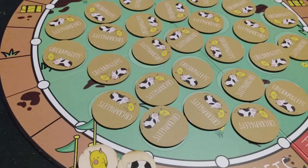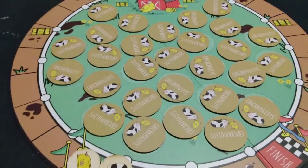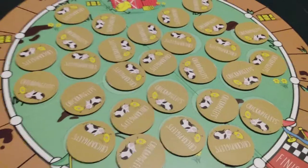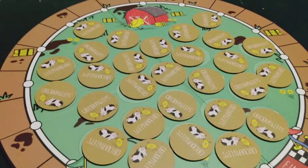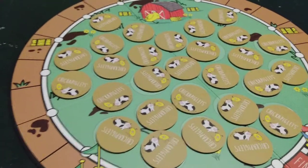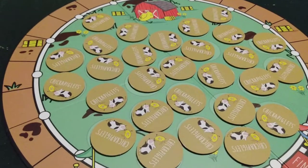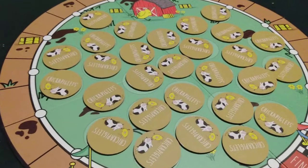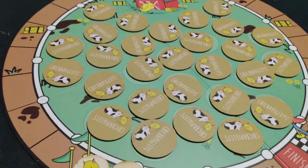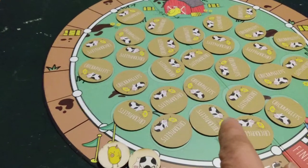Now, on your turn, you're gonna look for the two animals on your card, so you can create a new animal hybrid. So a bear and a camel I'll look for, or a monkey and a lion. Flip over two tokens on the game board, and it's important to leave the tokens on the game board until both are flipped, so all players can see what animals are shown. When flipping, if one or both of the tokens match an animal on your animal hybrid card, place that token on its spot on your card. Any animals that do not match your card stay on the game board and are flipped back over so they are hidden once again.